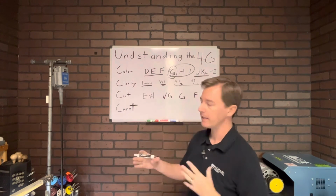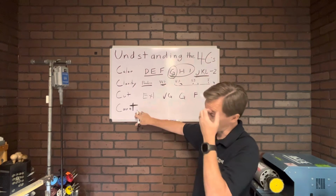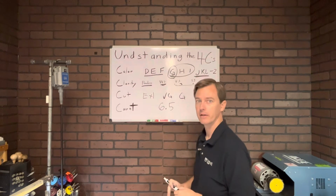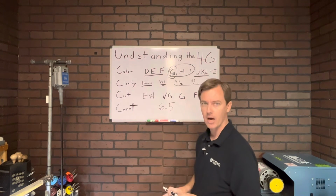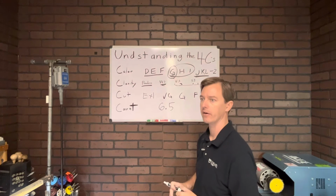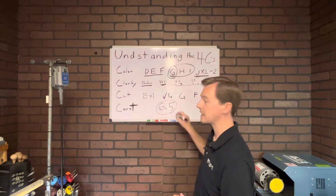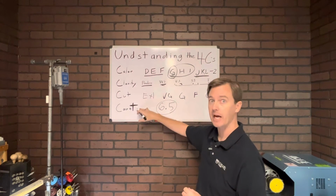And not only is that going to affect how the stone looks, but also your carat weight. As we were talking about, 6.5 millimeter is an ideal cut for a 1 carat. That's going off of the weight of an ideal cut and an approximate millimeter size, and you can find charts that go from small stones all the way up to larger carats showing the approximate size for that weight if the stone is cut ideally. So that's what you're expecting out of a 1 carat. But if it's cut deep, it's going to be less than that. If it's cut shallow, it's going to be more than that.